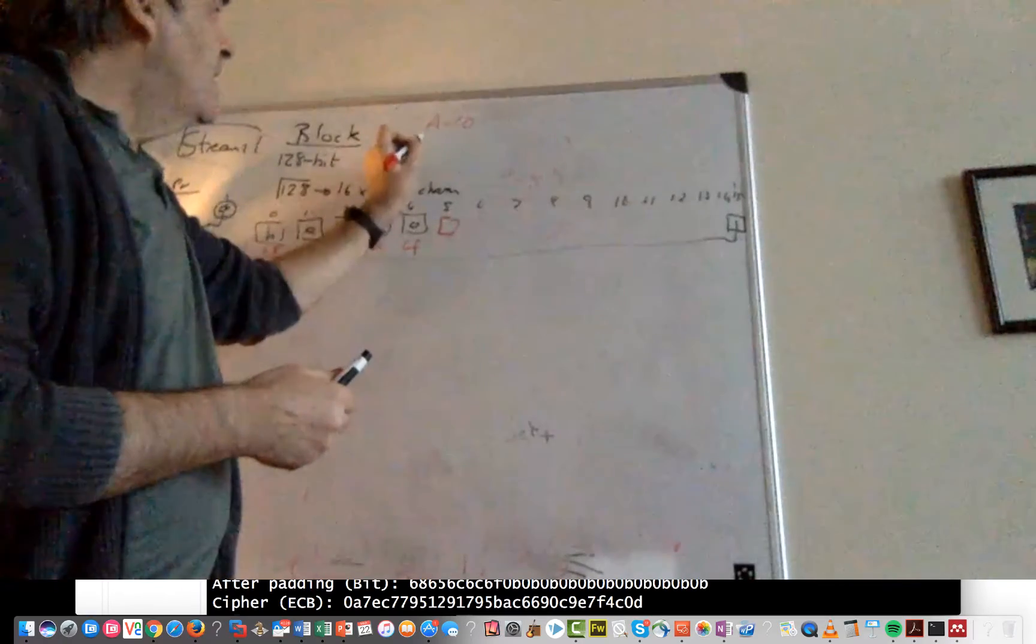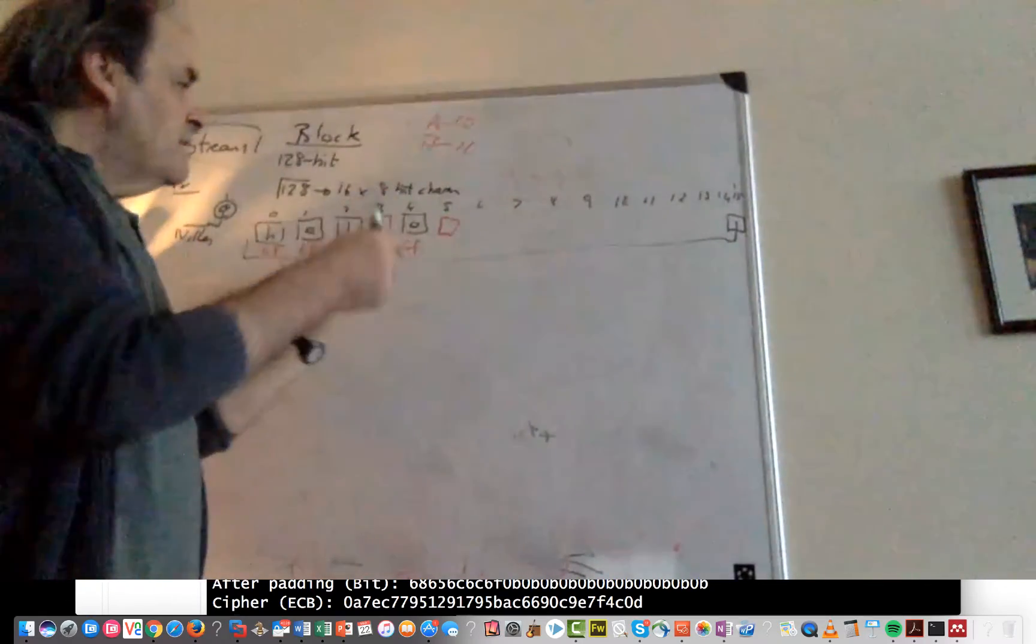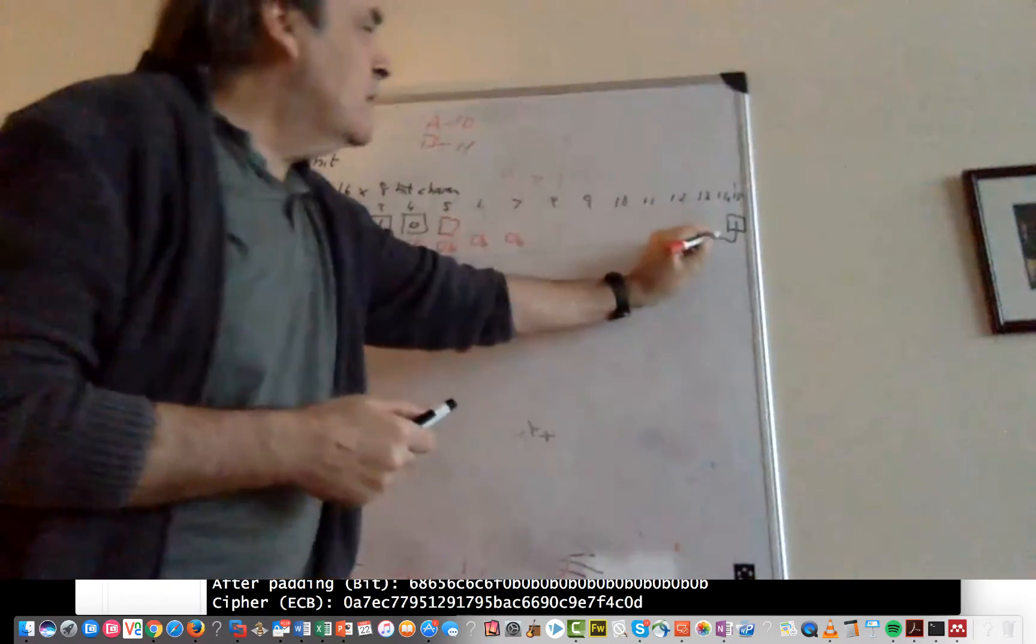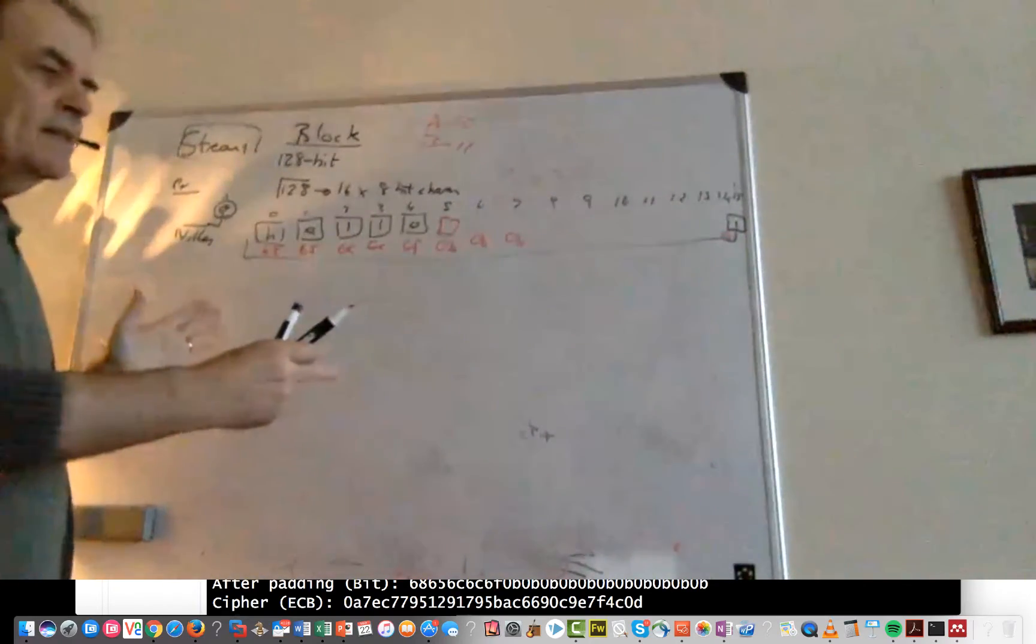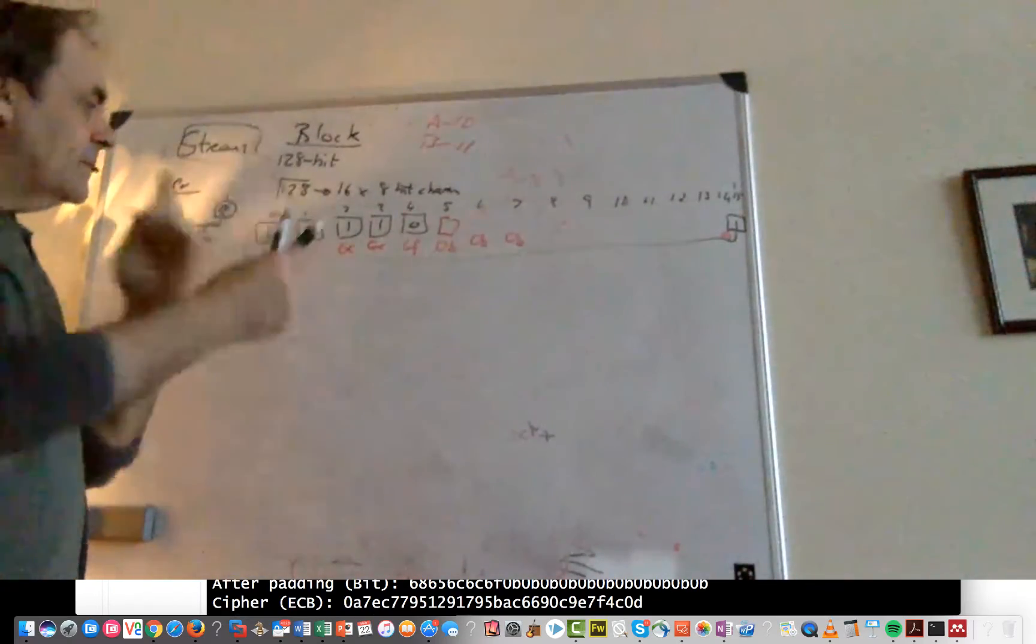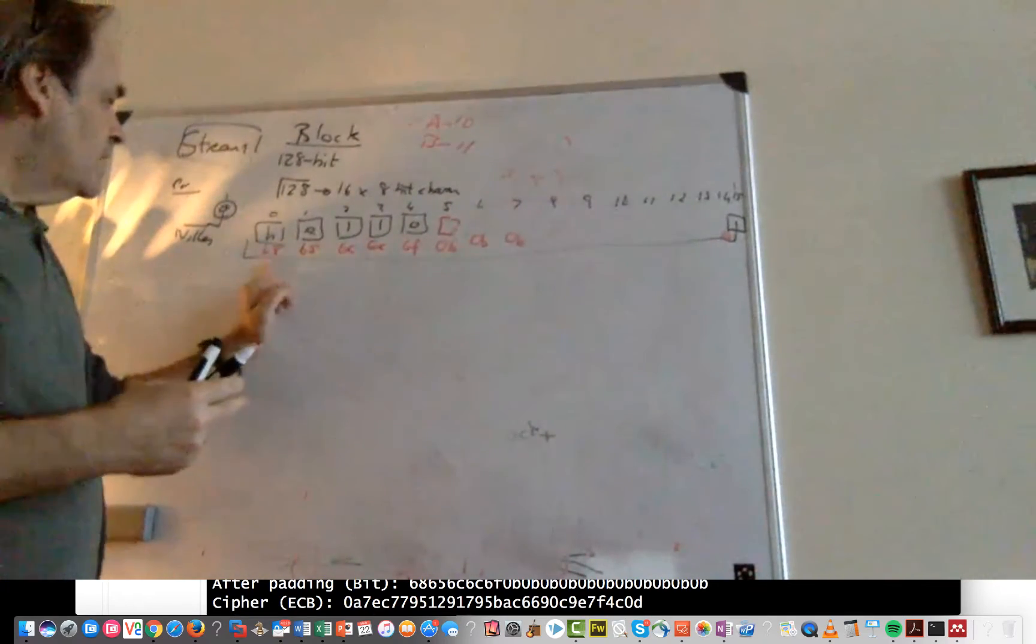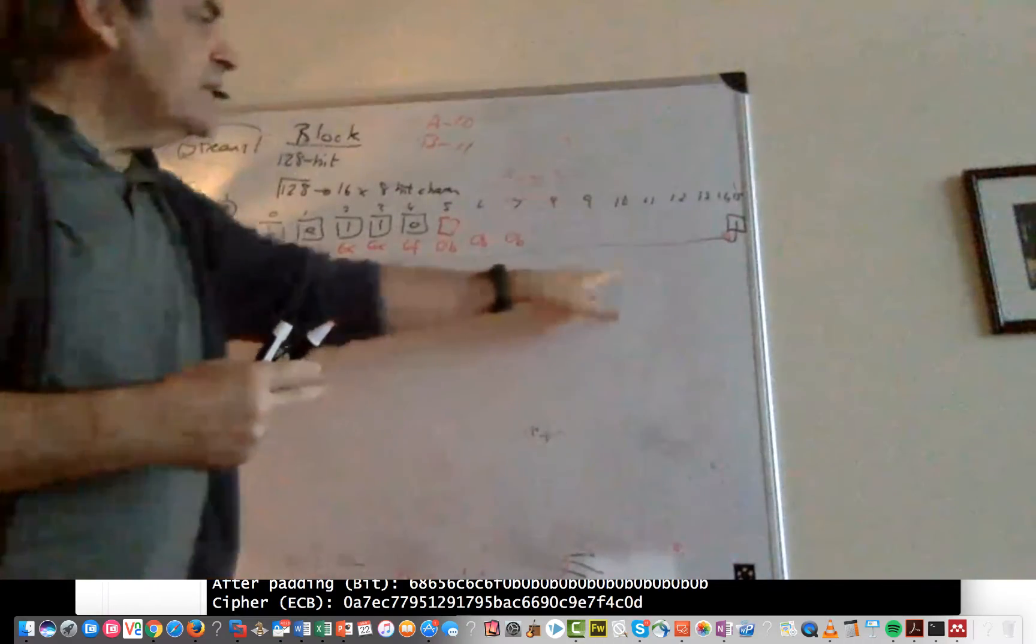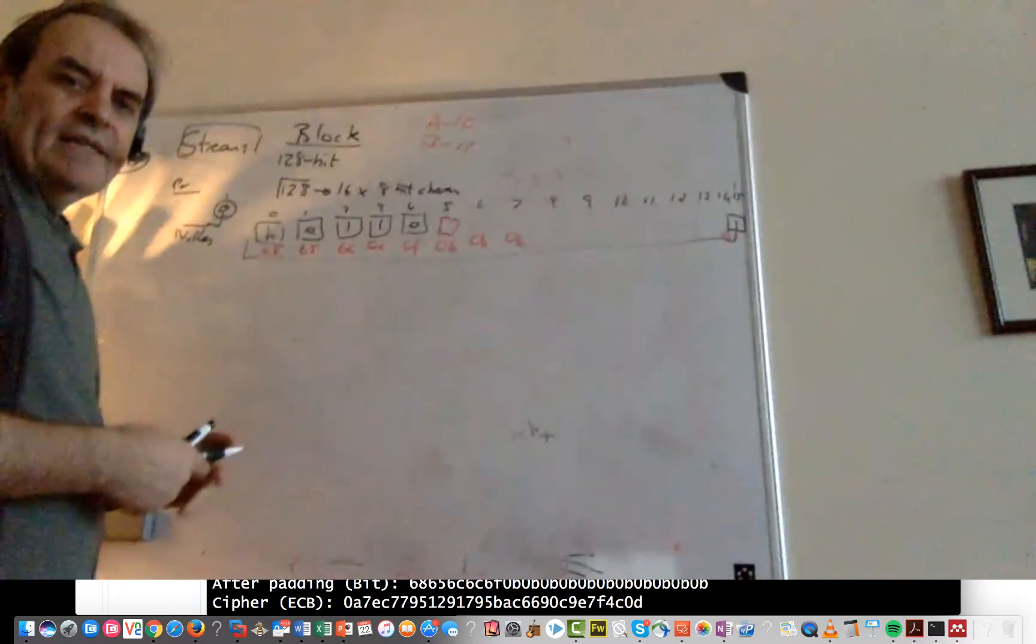So in hex, A is 10 and B is 11. So we have 11. So what we do is we fill this with 0B, 0B and so on up to here. So we encrypt that and then on the other side what we do is when we unencrypt it we will read along until we get to here and we can actually see that we have our padding bytes added to it.